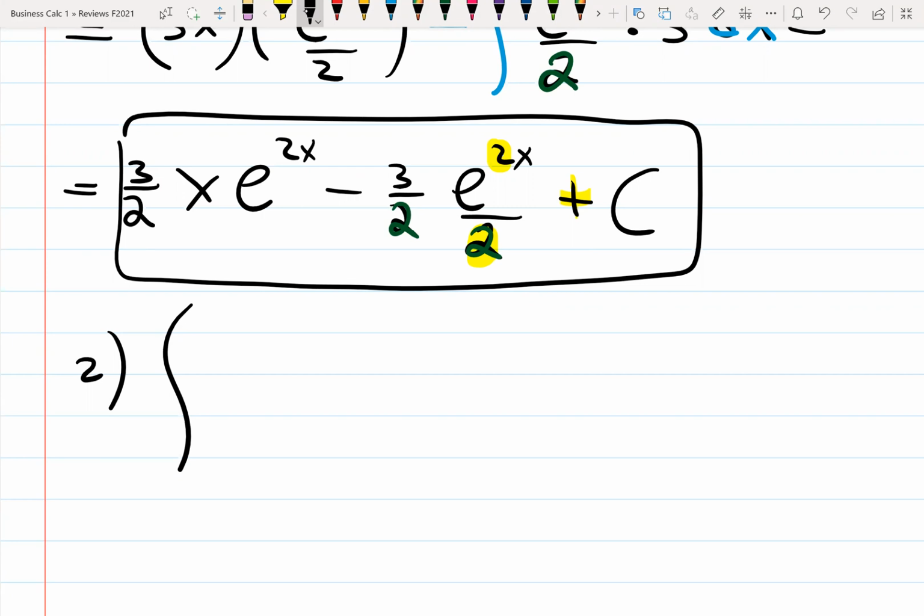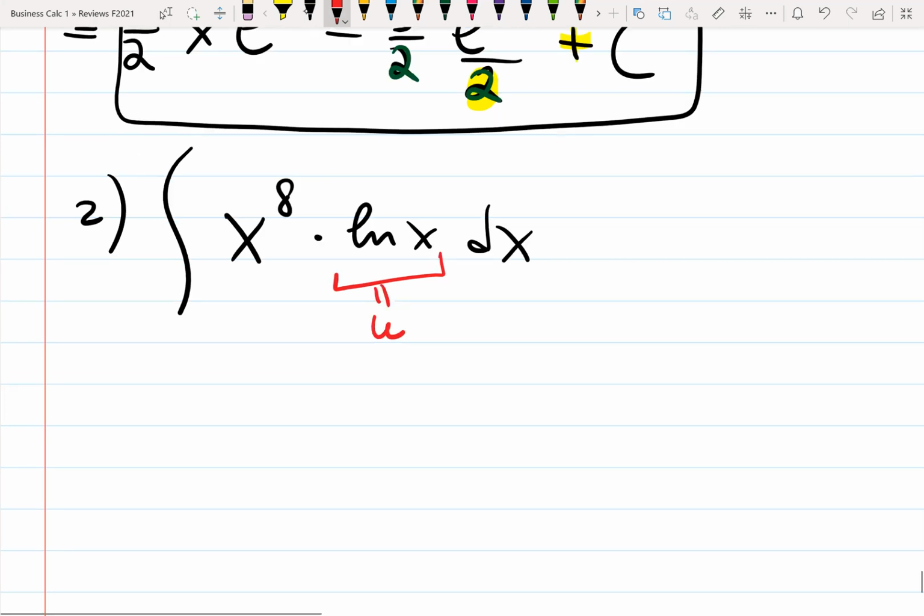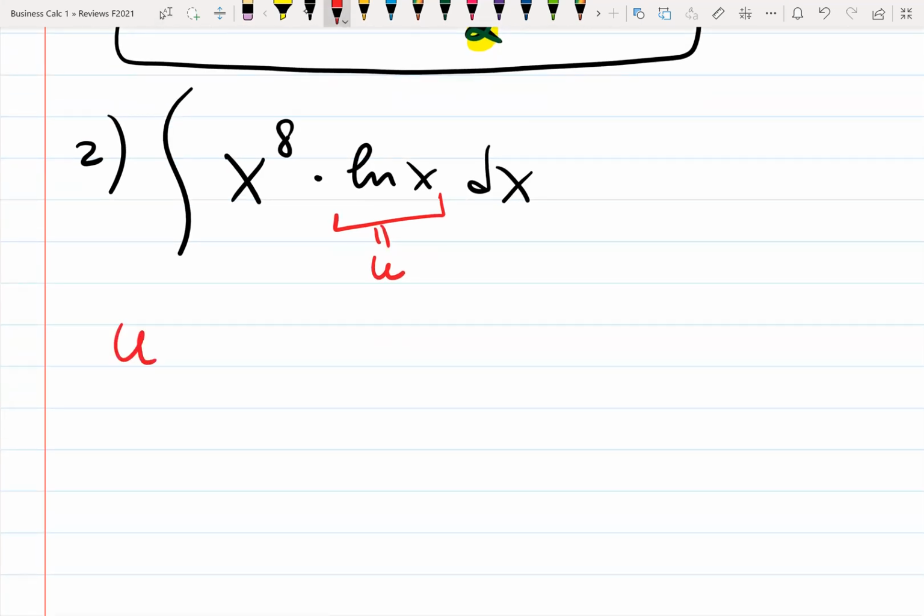Good job, yeah. So 2 things which are not connected being multiplied, that is an integration by parts classical example. For example, some kind of polynomial and logarithmic function. No correlation at all. And this is how you know it's going to be integration by parts. Let me do it fast this time. LIATE tells you logarithm, you see logarithm, that's it. You choose it to be u. LIATE says logarithm is the best choice for u. u is logarithm x. du is 1 over x dx. Remember the formula, that's the exception, right?